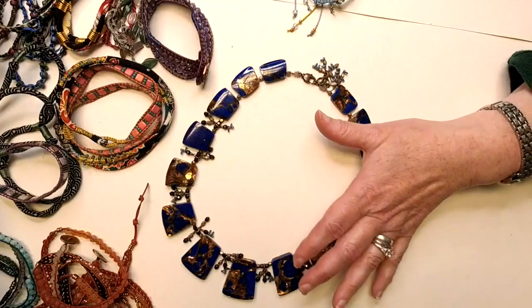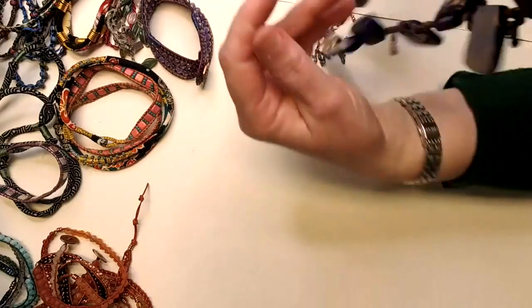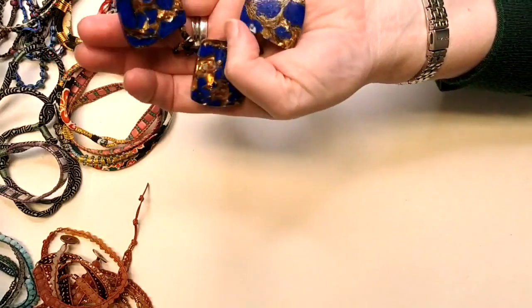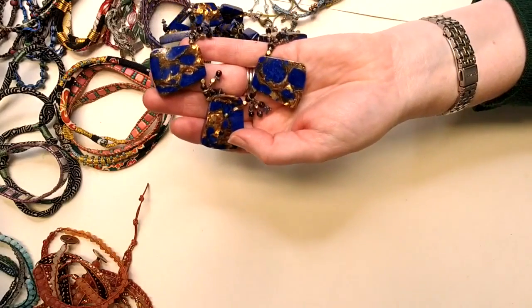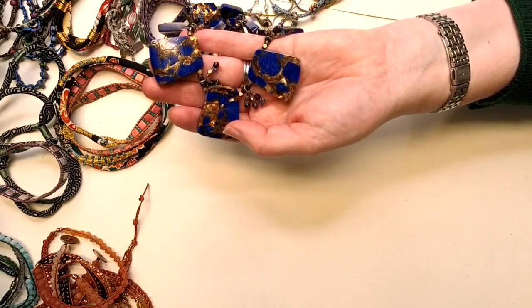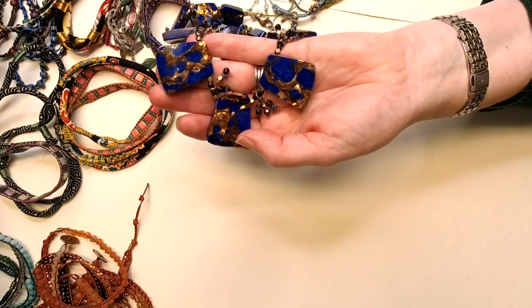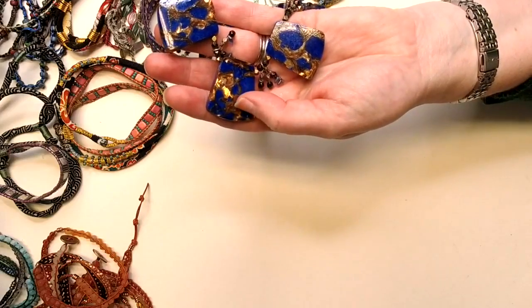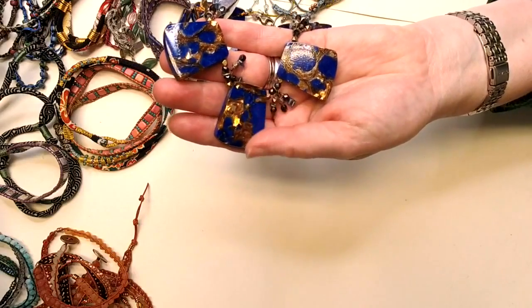If you haven't checked out the opulent collar, it's a fun, fast, and interesting way to use these big components we call collar components. These components themselves are made in a really cool manner. They're actually recycled bits of stone left over from the stone cutting process. You can see there's bronzite. Whoops, sorry about that, you guys. No, it's okay, everything's good. It's a really fun way to recycle and reuse. So this is lapis and bronzite, and the lapis stone and the bronzite stone have been put in resin, and then the resin itself is cut. It's a pretty cool way of recycling from the stone cutting process. And I just love them.